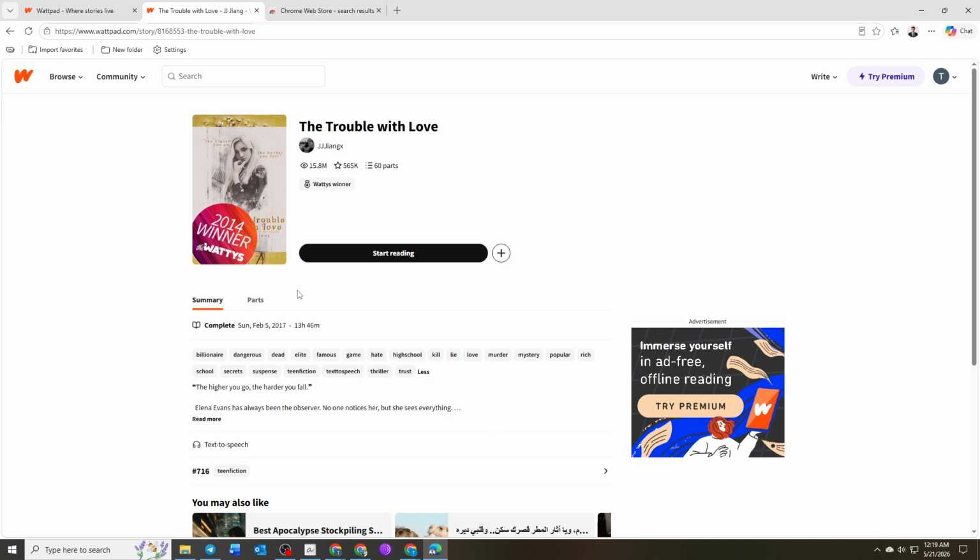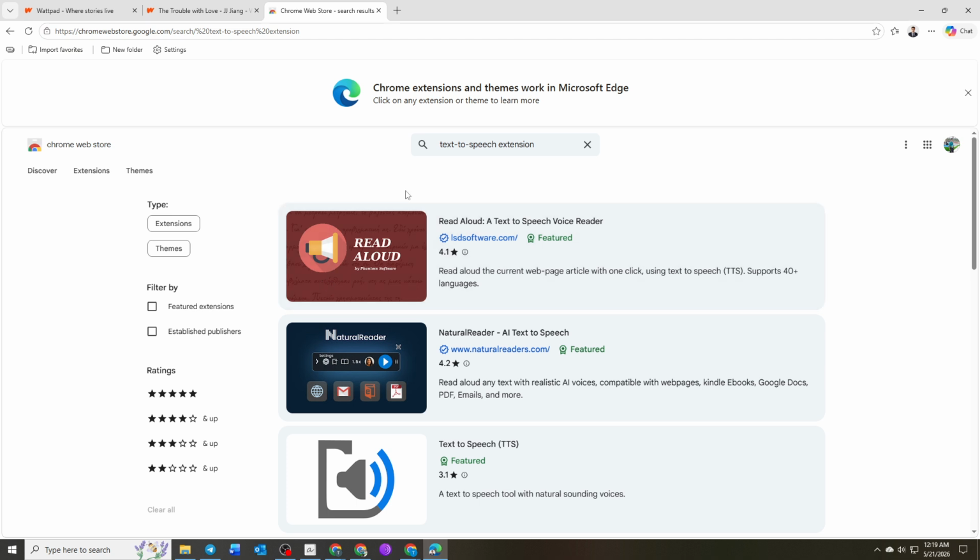If you are using Google Chrome, you can use a text-to-speech extension from the Chrome Web Store. After installing the extension, refresh the Wattpad page and highlight the text you want the browser to read aloud. Most extensions will give you playback controls, so you can pause or adjust the voice settings to make the listening experience more comfortable. Keep in mind that some Wattpad page layouts or ads may slightly interrupt automatic reading, so using reader mode in your browser can sometimes make the narration smoother and easier to follow.